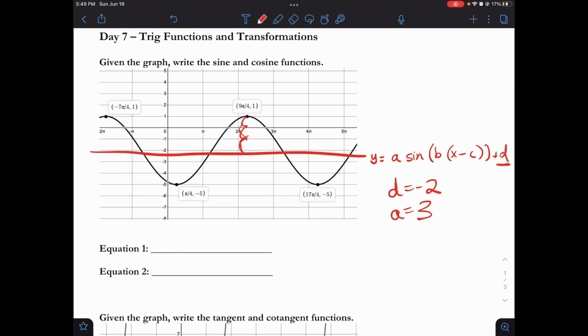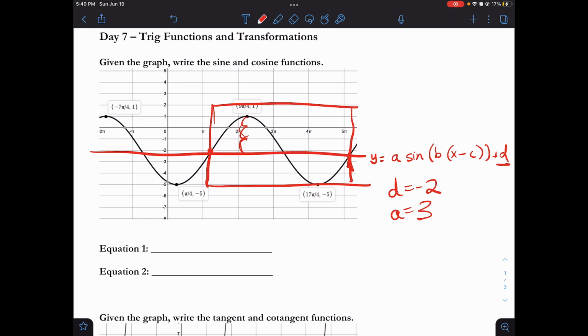So our period for a sine graph, which starts from the x-axis, so our new x-axis, which is at y equals -2. That's our new x-axis for now. So it goes from there. It starts right there. We draw a box there, and it goes to right there, because that's where our graph crosses -2.